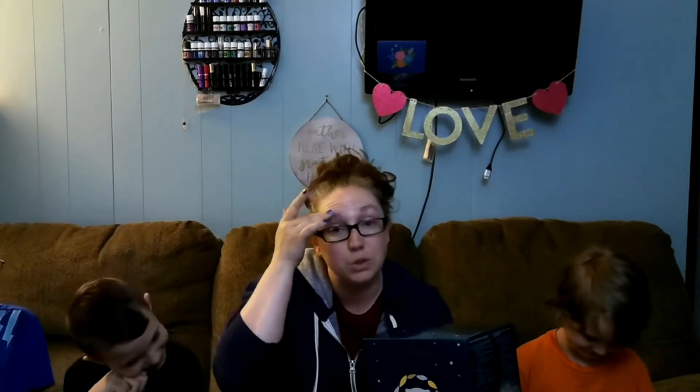First up we have the plush owl, and this actually — for every owl diffuser, which we're going to have here as well to show you — for every owl diffuser that you purchase, a dollar of those proceeds gets donated to an owl conservation project that they have in Utah to help preserve this owl. So this is Feather the Owl. And we have the Feather the Owl diffuser. Now this is one of the new kid diffusers, and what is so great about this is it has all the same functions that we've fallen in love with with the Desert Mist. It has 11 different lights, three different run settings, but for kiddos a sound machine that has five different options. So let's go ahead and take a look at Feather, our new diffuser.